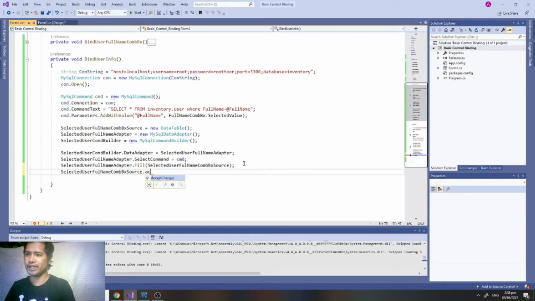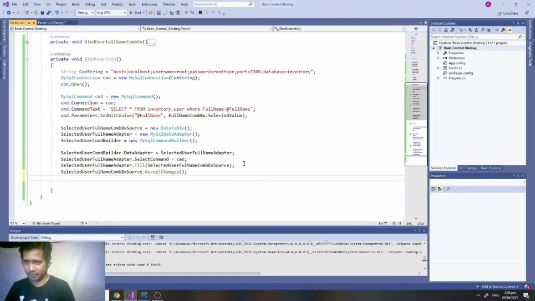Then we will fill our data table using our data adapter. Then after that, we call the data adapter's accept changes so that whatever changes we did in our data table will be reflected in the data table.